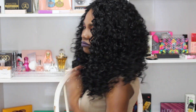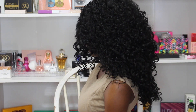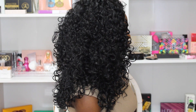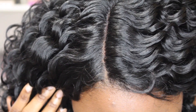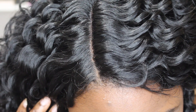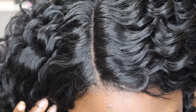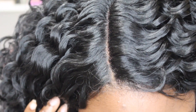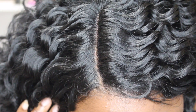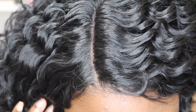Let me do a 360 for you guys — close up on the parting and the texture. So that is the parting area, really really nice. The only con about this wig is you can see where the hair goes into the lace — the holes are quite noticeable to me. I noticed that when I was cutting the lace. So if you have a tall person standing over you, or someone close up on your head who knows about wigs, they can tell this is a lace front from the parting area.